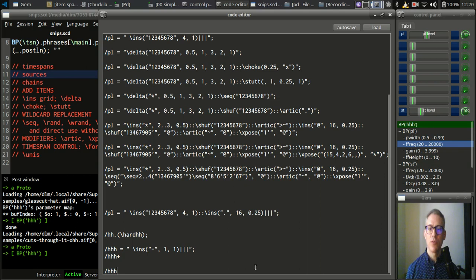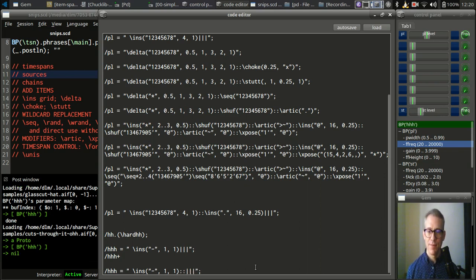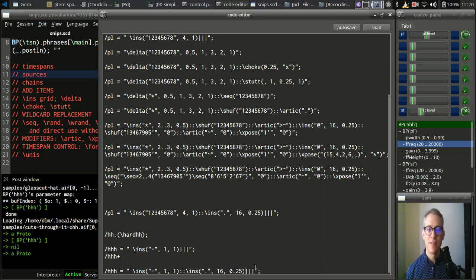That's fine, but what if we want to fill up the bar? 0.25. And there's a hole at the beginning of the bar, right?